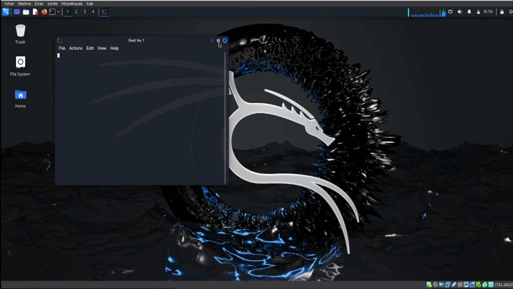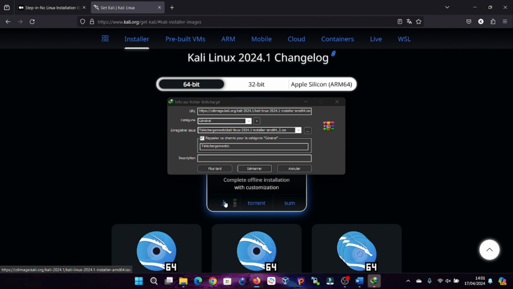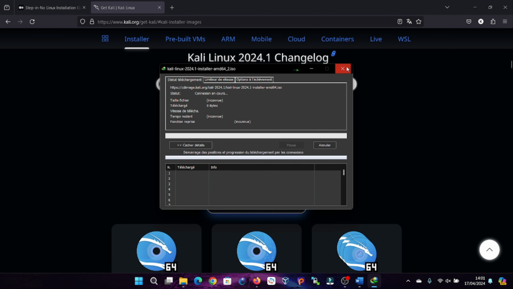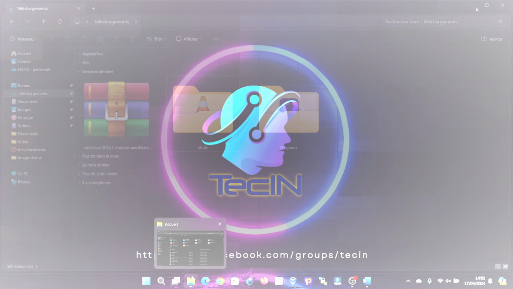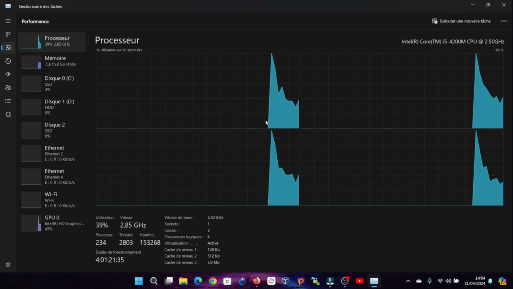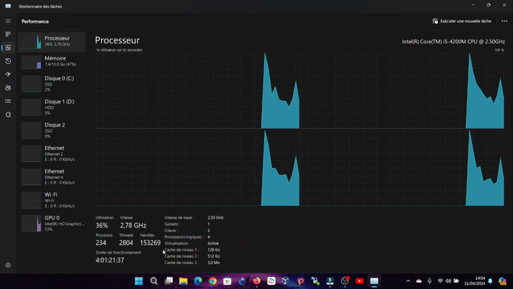Before diving into the setup process, it's crucial to ensure that you have VirtualBox installed on your system, obtained directly from the official website. Additionally, make sure you've downloaded the latest Kali Linux ISO image, which will serve as the installation medium for your virtual machine, VM. Also, check if your computer's processor supports virtualization and confirm that it's enabled in the BIOS/UEFI settings. This step is essential for ensuring smooth operation and optimal performance of your virtualized environment.